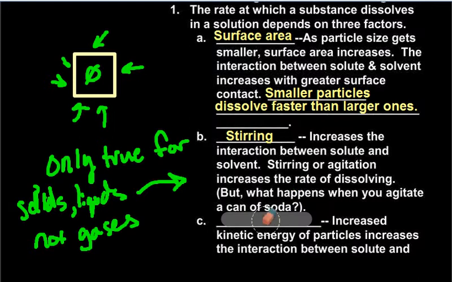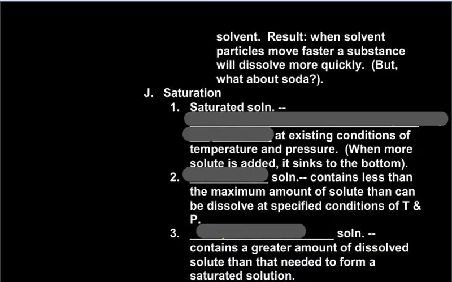Which brings us to the last one, which would be temperature. If you increase the kinetic energy of the particles in the solvent and in the solute, that increases the interaction between the solute and solvent, which will result in a faster dissolving time, because the solvent particles will move faster and more quickly.